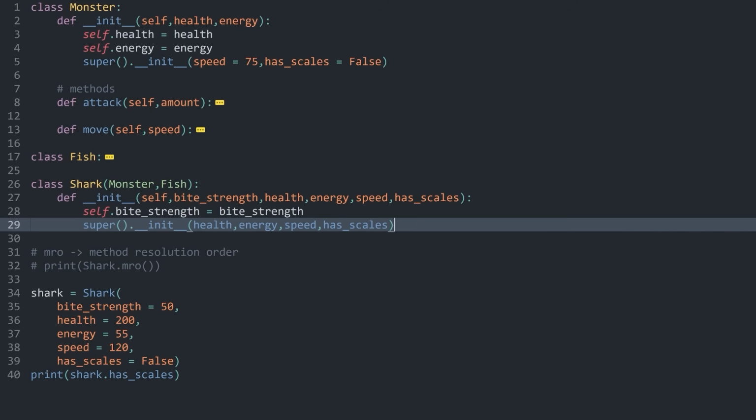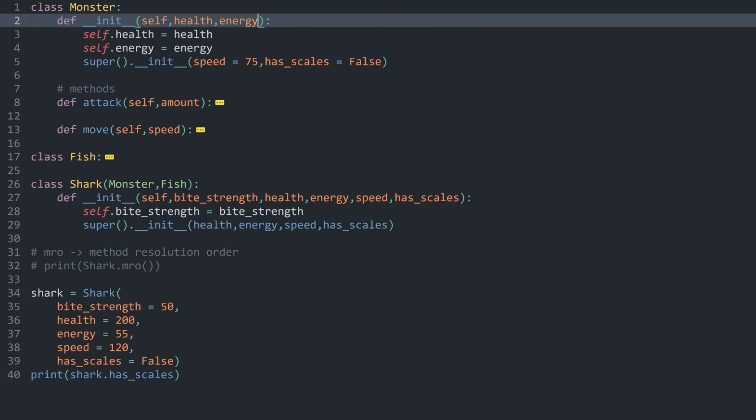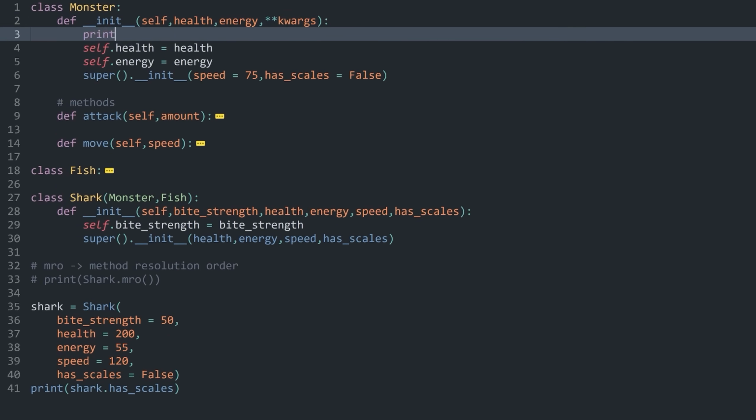And basically what it means is, in my monster class, after I have added all of the parameters I definitely know I need, I want to add ** and then kwargs. And that way, any argument I get after the parameters, I'm going to store in a separate dictionary. Let me actually print what we get. So I want to print my keyword arguments without the stars for now.